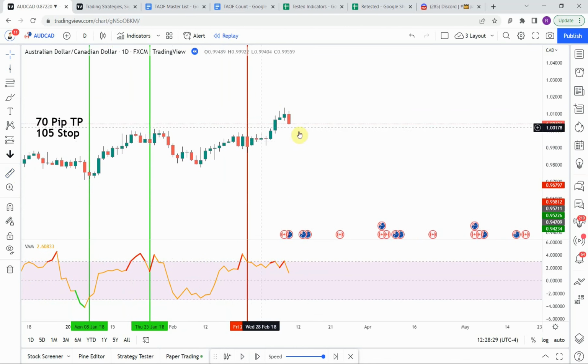All right, so then we pick up another short right here on this one. Again, that oscillating line comes up, breaks above, we get the red line in it, then the close back down into the center. Unfortunately, immediately we get a push to the upside there. That does come up and stop us out. So it comes up and hits our 105 stop there.